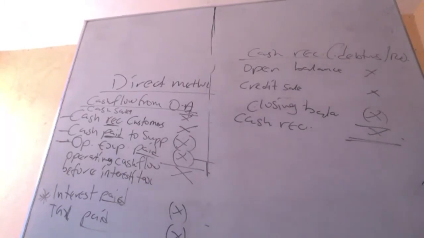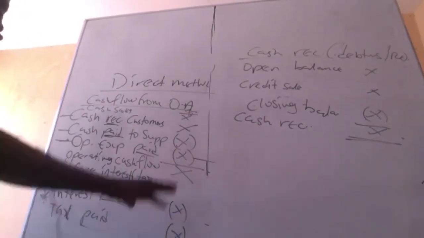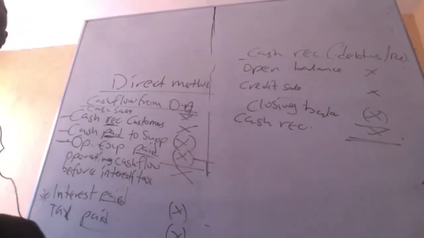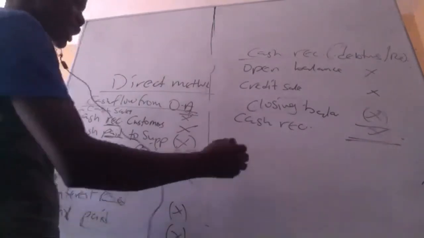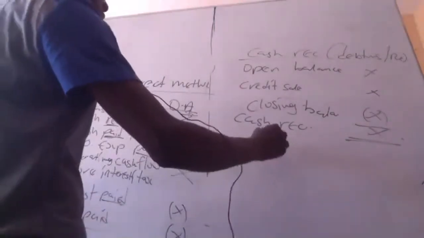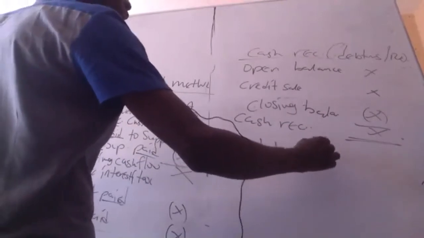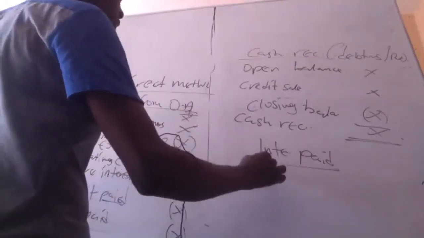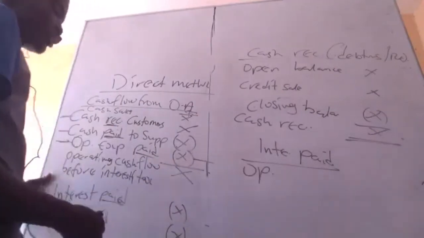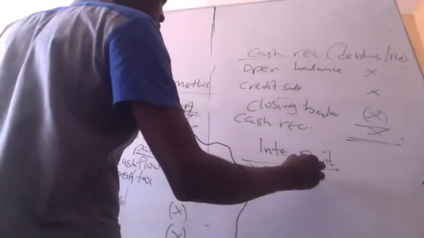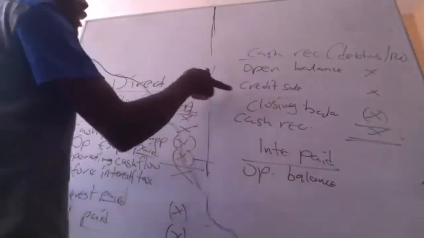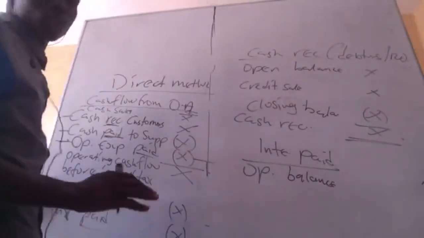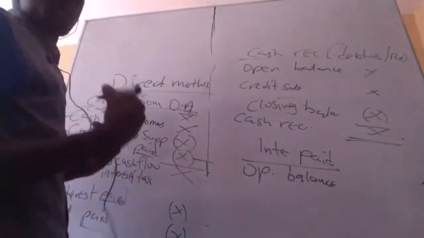Now let's move on. Interest paid, the same show. Tax paid, the same show. You go through the same approach. So for interest expense, interest paid, it will be something like this. The workings will be the open balance of the interest owing. It will be on the financial position. Please, all the open balance and closing balance are on the financial position, and all the middle one is in the P&L.